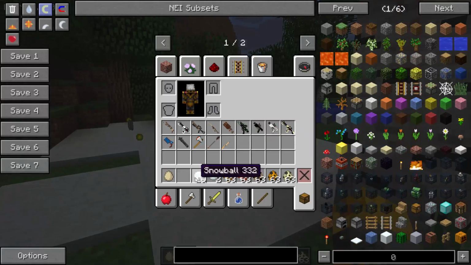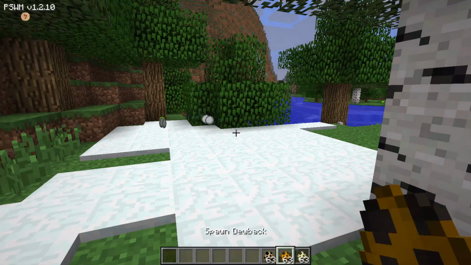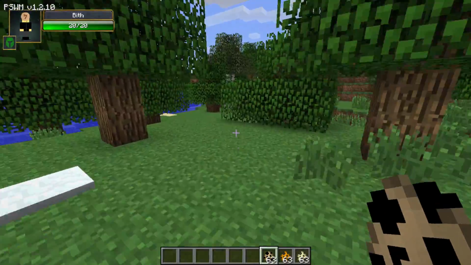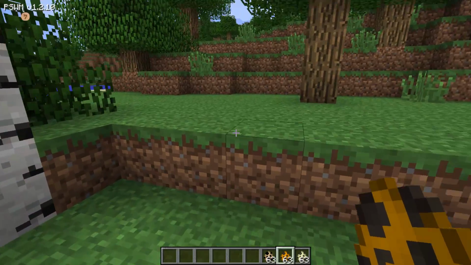And let's see what else we have. Let's get rid of all these items. We don't need the eggs. We've done the Snow Golem, done the Sand Trooper. Then we have the Biff. There we go. There's Biff. Same song. Here we go. He's basically those singers you find in the new Star Wars. But it's just so annoying.